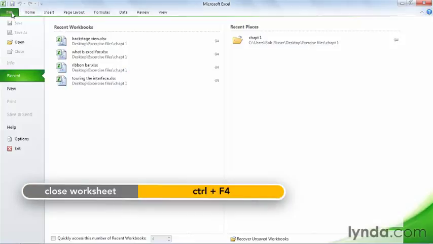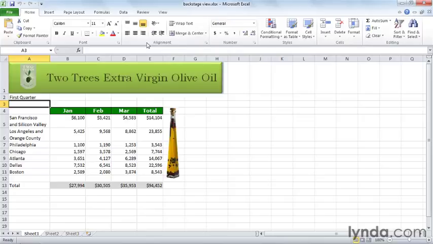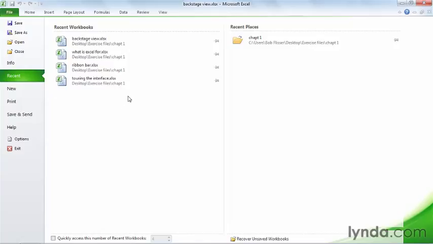Well, when you go back to Backstage View and click this Recent section, you see it's up here as a recently opened file. You can just click it and it comes up. Well, that's probably not a big deal, but here's what's kind of neat. Let's go back here to Recent. Excel will remember the last 50 files that you had open. And over here, it will remember recent places where you were.